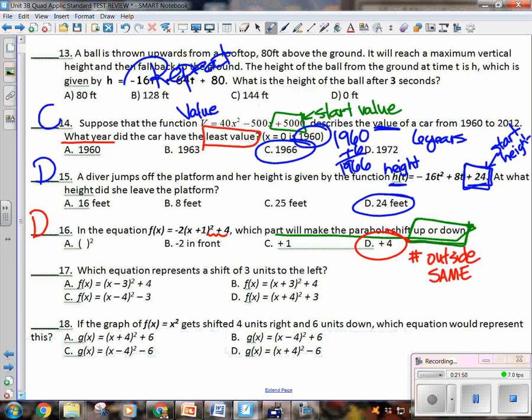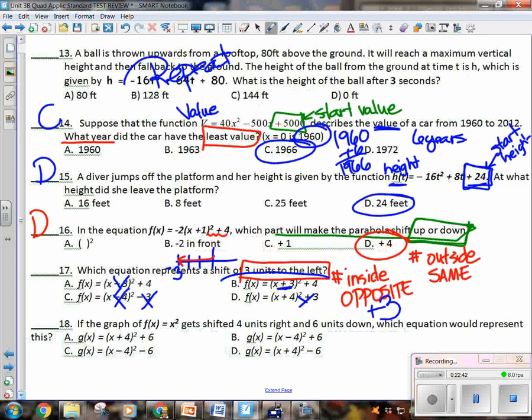Which equation represents a shift of 3 units to the left? Remember, that's your second bullet. That's a number on the inside, but inside is always opposite. Now, think about this. If it shifts 3 units to the left, that's -1, -2, -3. You're actually at -3. But when it goes in, it goes opposite of that, so it's going to go in as +3. So I see +3 right here. This was subtract 3. That has a 4. It's got the 3 in the wrong place. So the answer to this one is B.